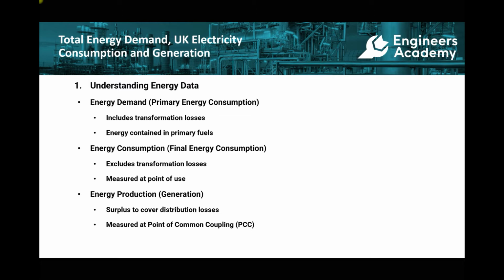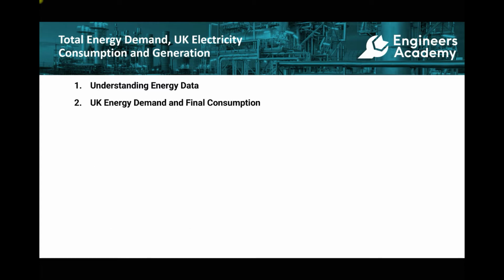So energy generation is measured at something called the point of common coupling. This is where the power station actually feeds into the national grid. It's the point where the amount of energy they're producing is being metered for the purpose of calculating the amount of revenue being produced by that power station. So just to reiterate, the amount of energy being generated is measured at the point it's inputted into the national grid, but the energy consumption is being measured at the point of use. That energy in effect has transferred through the transmission network, through the distribution network to the end user. And the amount of energy at the end is less than the amount of energy at the beginning due to these losses.